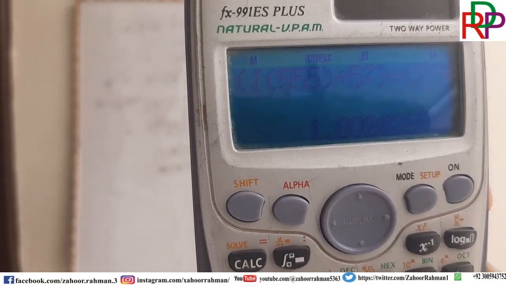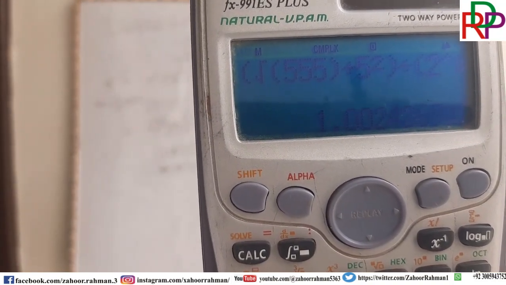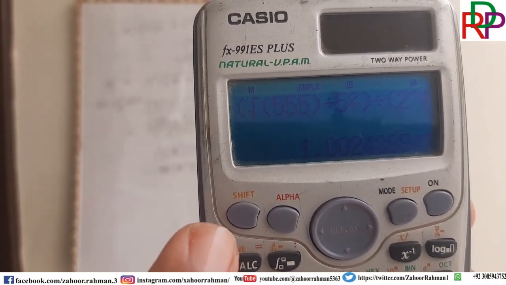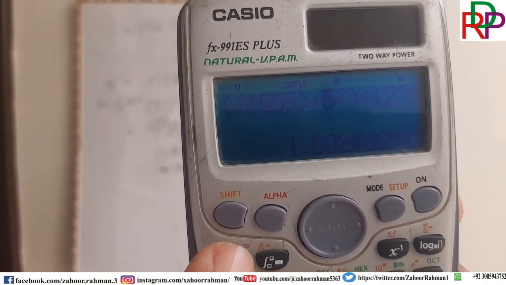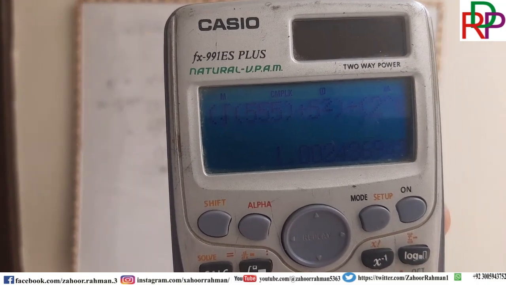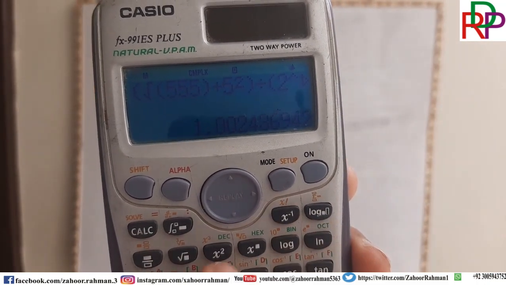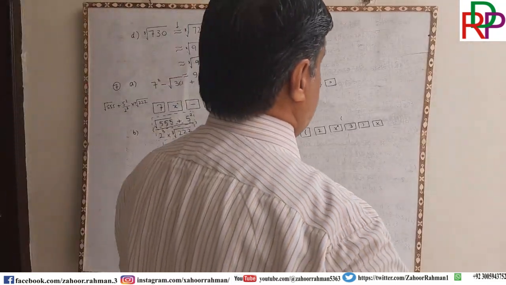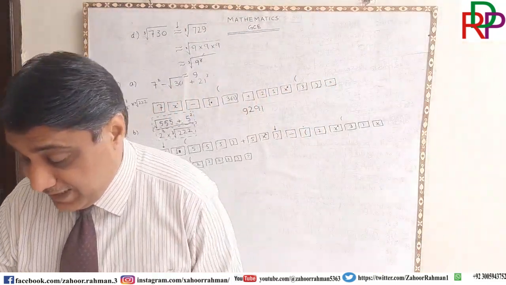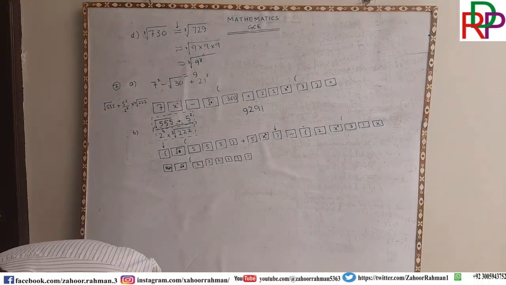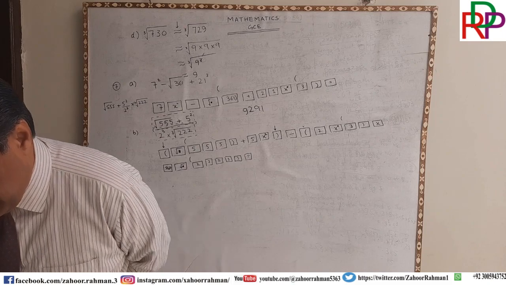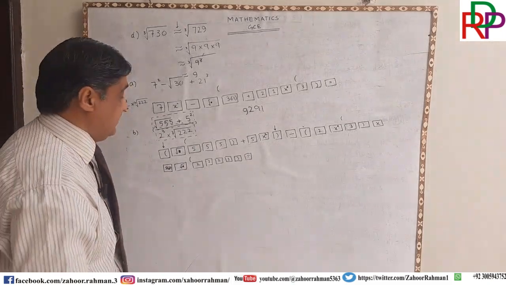I'm not seeing it, but if you are seeing it, let me tell you, this is that shift button you have to press before pressing this one. So whatever is written in the orange color will work with this shift button. Okay, this was the second and that is the most correct answer. Now we are doing the next part and that is C part.